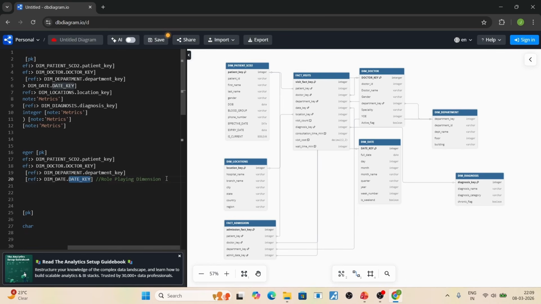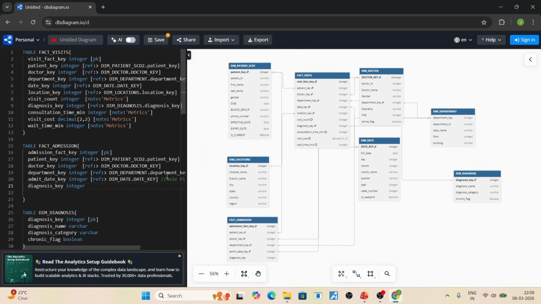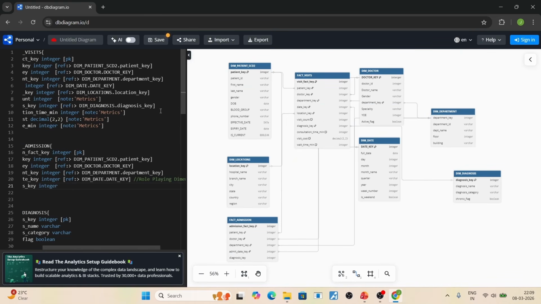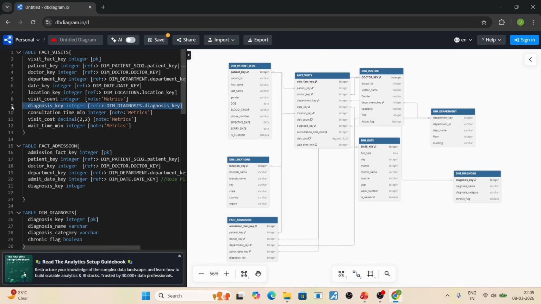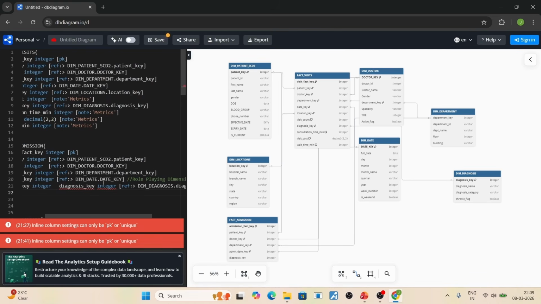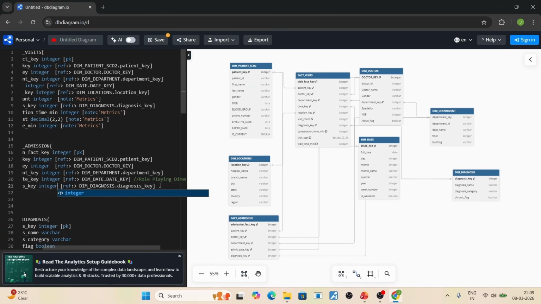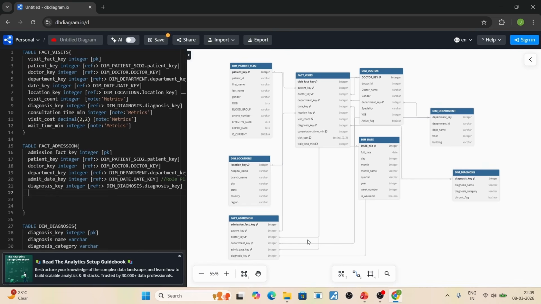A patient is also admitted now. And once the patient is admitted, staff will be checking his diagnosis report. So I'm going to record that as well, integer. And then I will just copy paste my diagnosis from here. Perfect. But why is this error coming? Oh, okay. Anyway, that is done. Diagnosis key is also defined.